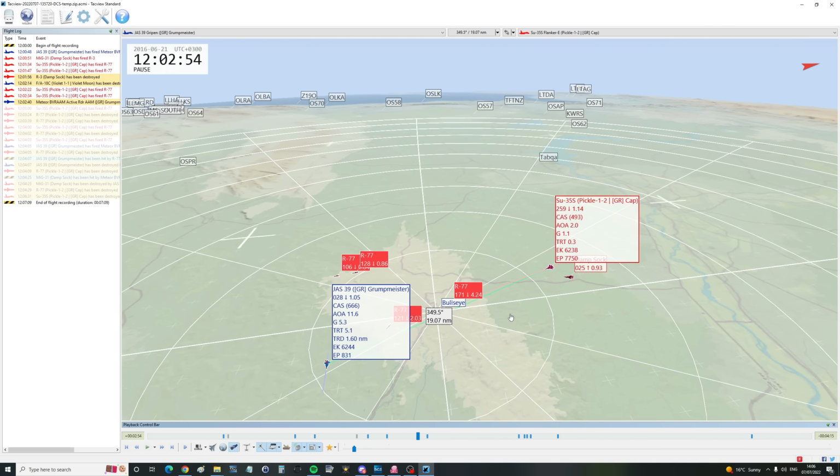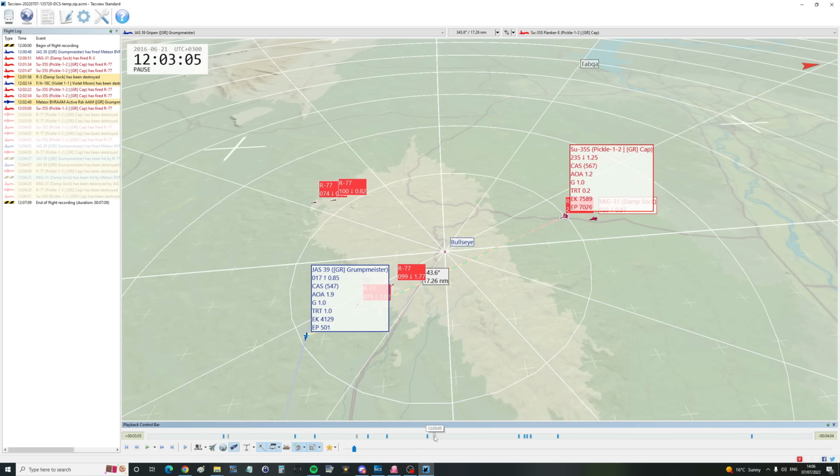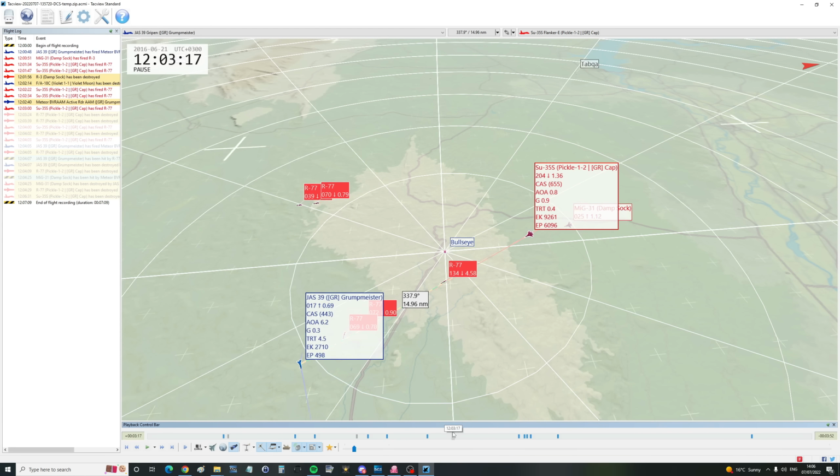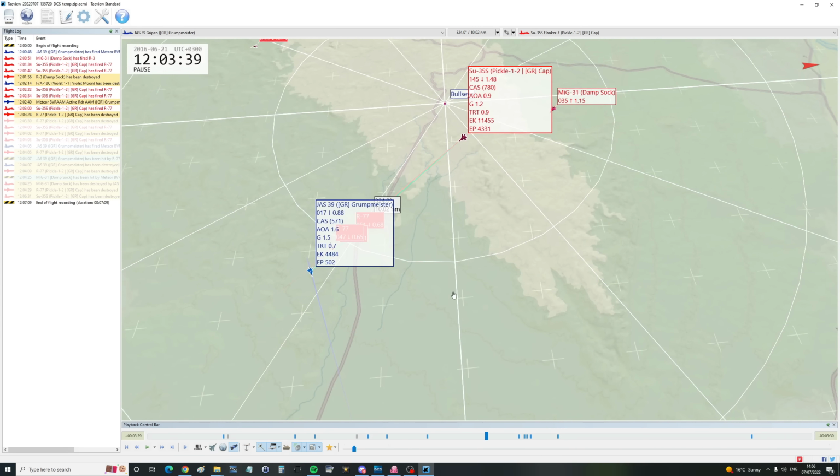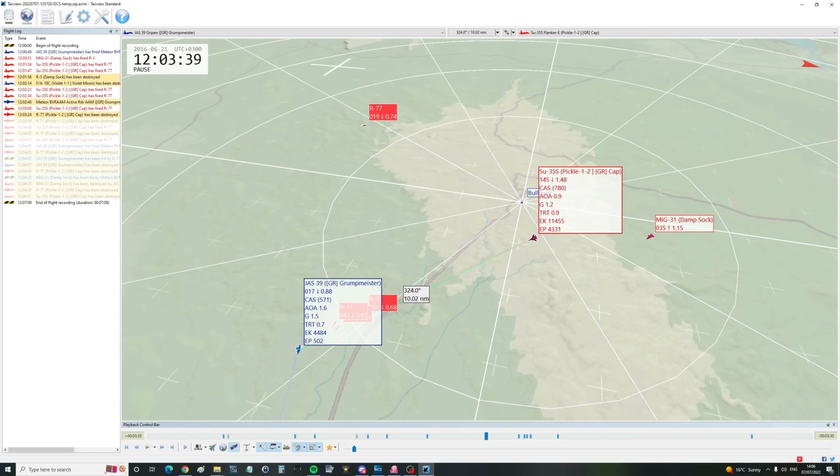What's your thought process at this time, Grumptastic? Stick to the bottom. Stay on the ground and just keep flying until eventually you'd run out of missiles. But okay. Jesus Christ, did you ever have so many missiles? Yep, that's the really good thing about it.